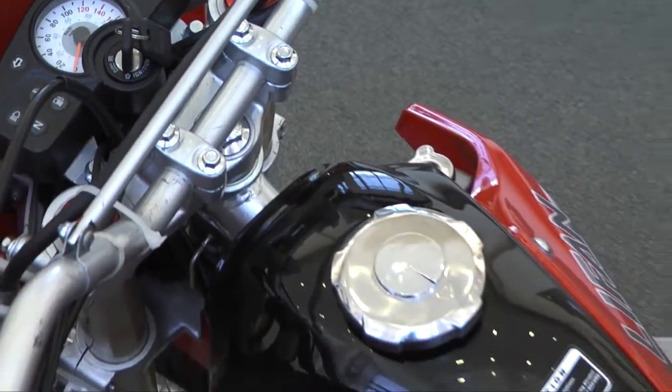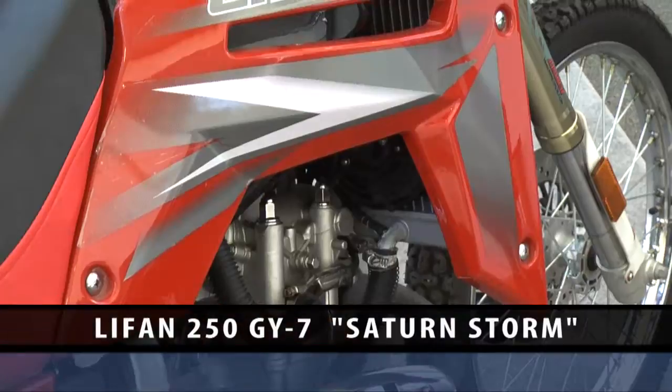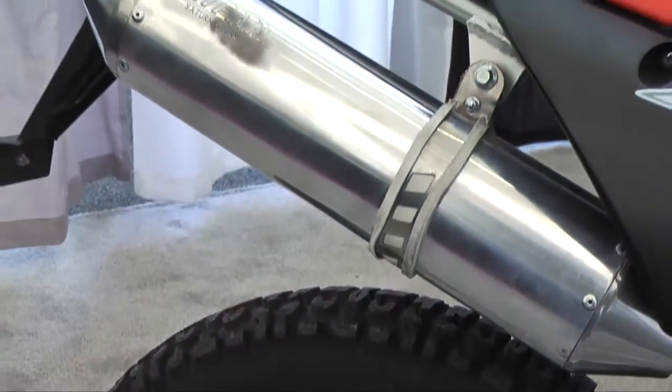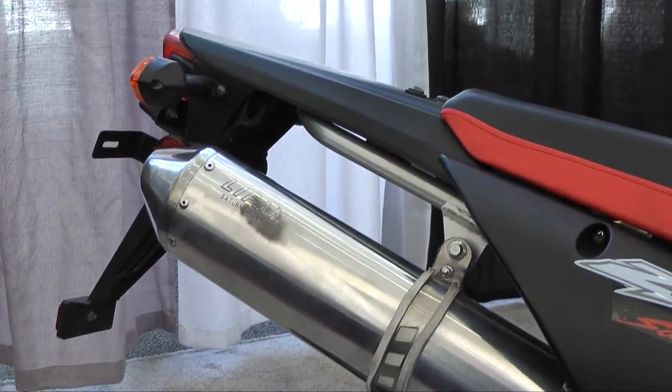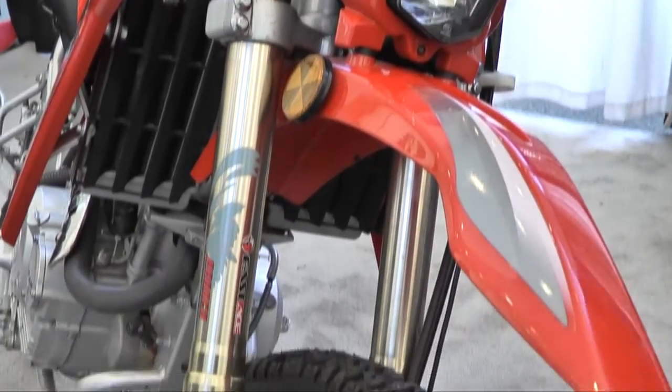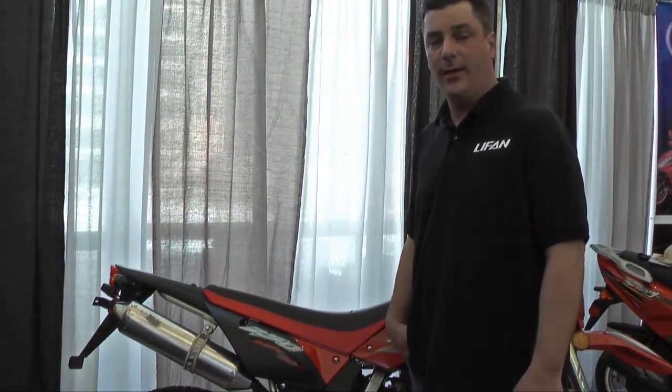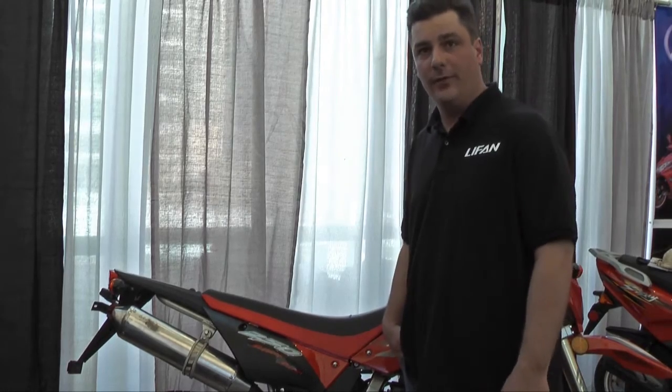This is Carl Parker from MyChinaMoto, and here we are at the Dealer Expo talking with the folks from Li Fan. Li Fan has an exciting new experimental product. My name is Bill Smith, I work for American Li Fan. What we're introducing is our new 250 Endura water-cooled — roughly 17.5 horsepower. We've got a new muffler system, reinforced stainless steel frame, new inverted shocks, and it should be a very great model for this year. We should be seeing it at the end of spring, the beginning of summer, and we really look forward to bringing this into the market.